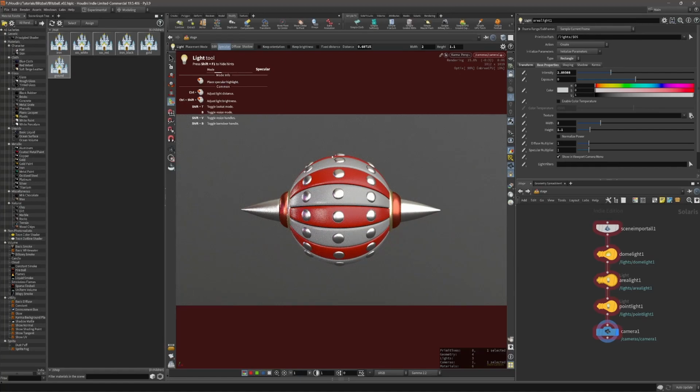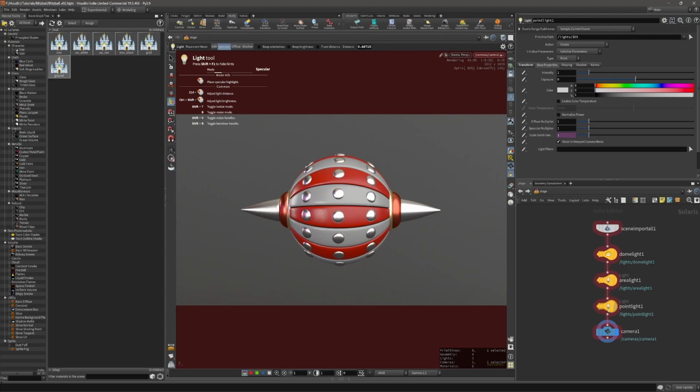Now, what I want to do is make sure that some of the lights only affect this object and not the background. So what I can do, let's make sure that our point light is selected, because I want to append the next node between that light and camera.